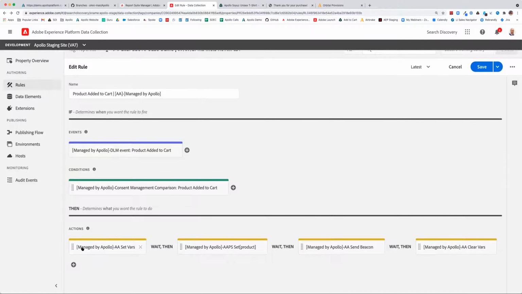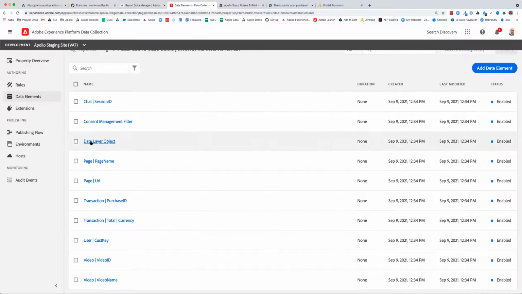Now, Apollo is specifying which things are managed by Apollo, and this phrase can be customized by you. I just set it to managed by Apollo, and you can add new things to here that aren't managed by Apollo as well. But anything that is managed by Apollo will be overwritten by future builds, but everything else should be good. You could add anything else, any other code that you want to it. So that's basically how we do a build.